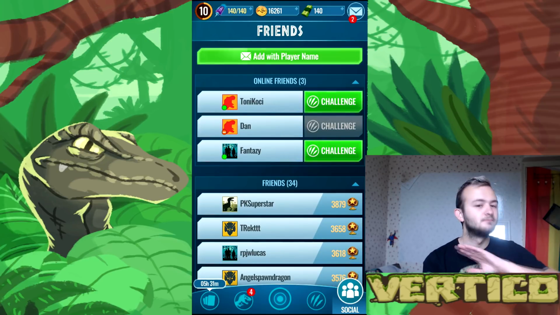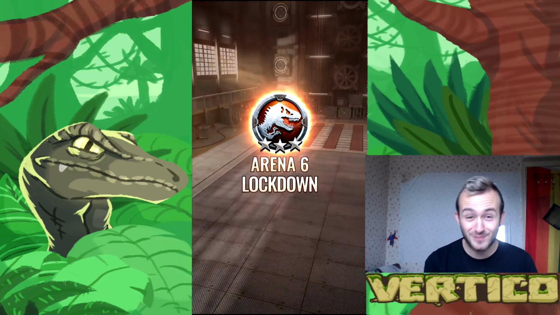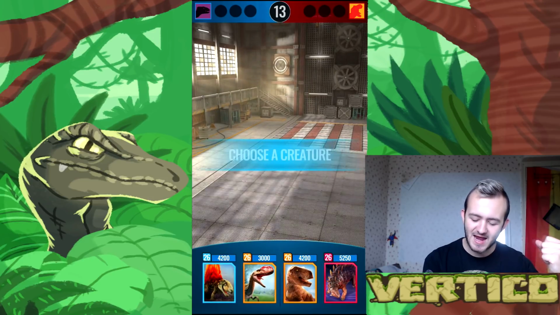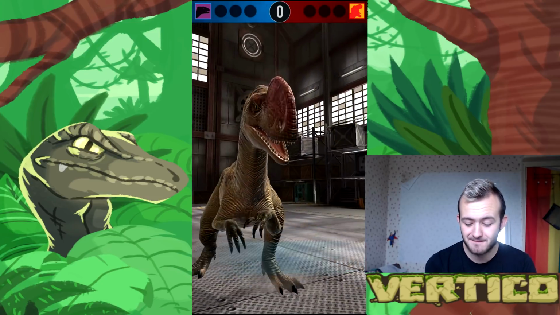Dan has now challenged me. You know what? All about the fan battles in this video. So we'll see if you guys can pull one back or if I can pull ahead. And I'm hoping for Stegodeus, because a level 26 Stegodeus would be awesome. And Monolophosaurus. We're going to stick in Monolophosaurus first, and just annoy them.